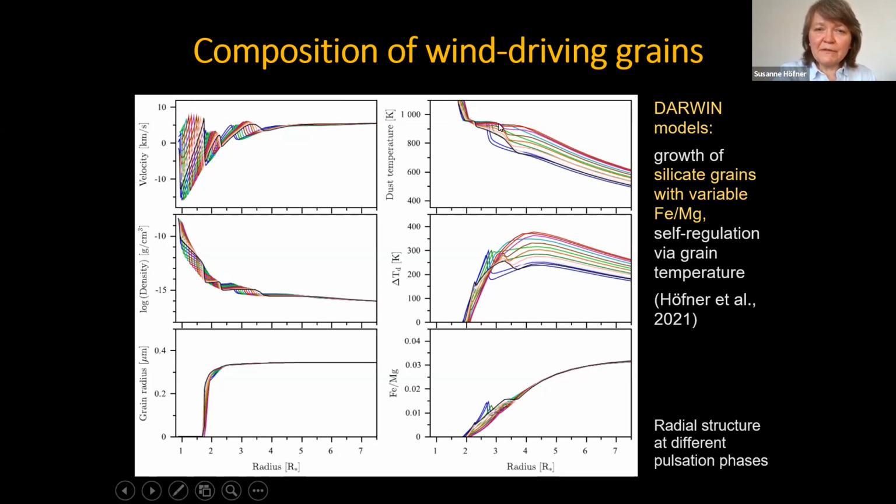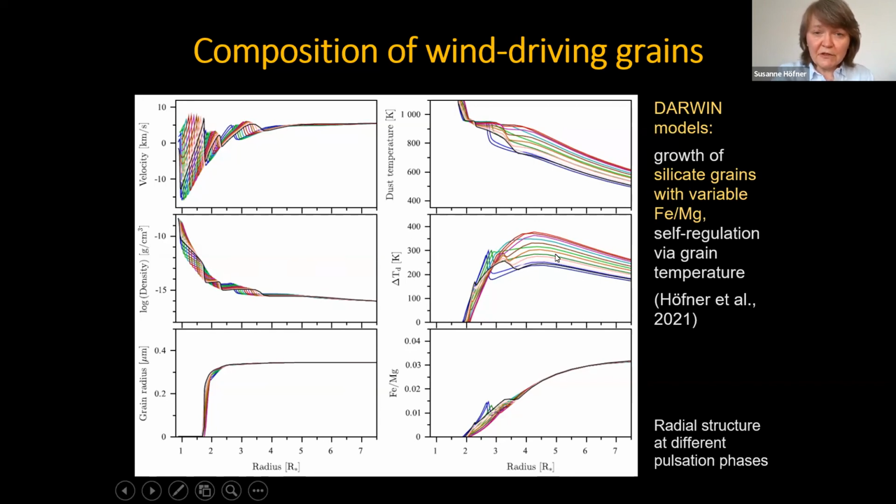So you see this kind of plateau, which is a sign of self-regulation. The amount of iron included is just such that you stay under the sublimation temperature of the grains. And this plot shows you the difference of the temperature when you have the iron included compared to an iron-free grain.